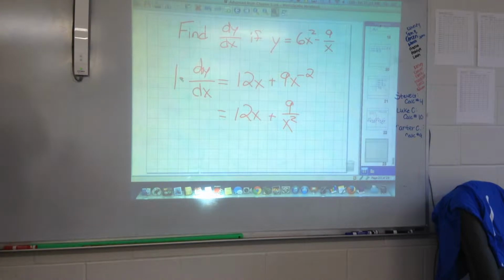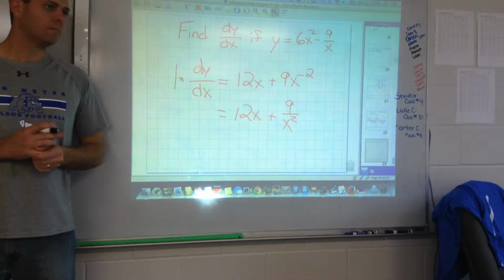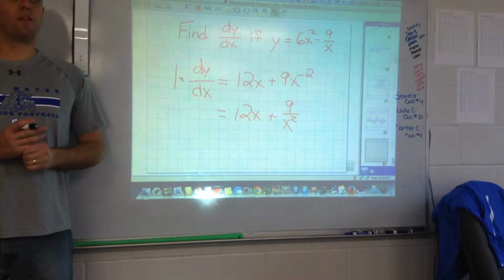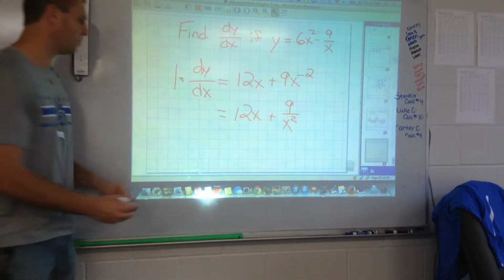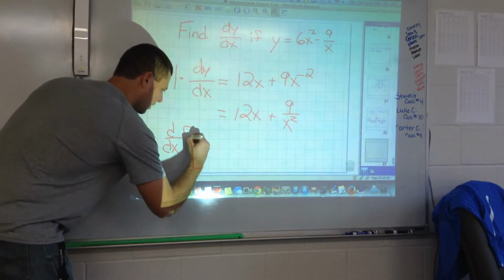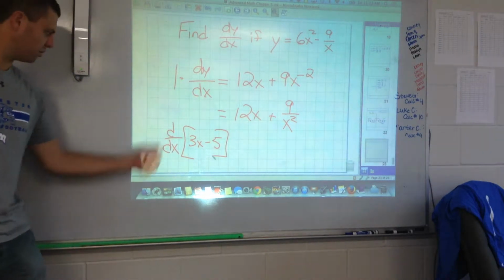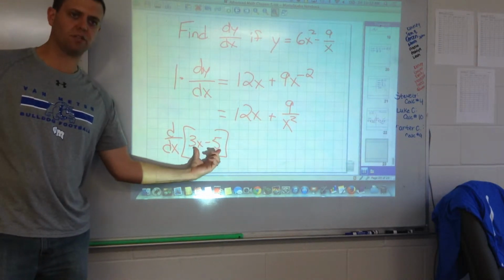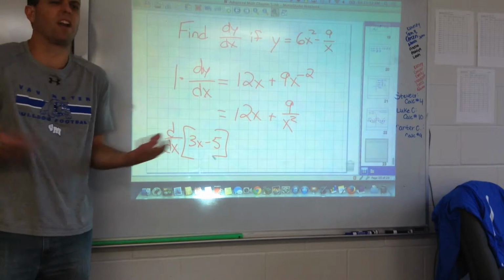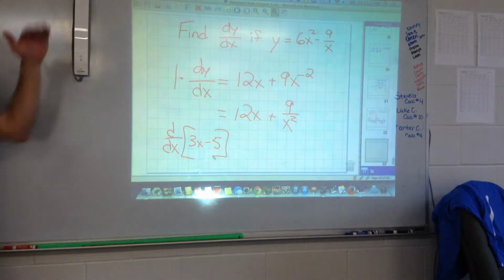Yes, Luke? So, for the examples where it's d over dx, is that only for explicit form? Well, the thing is, the notation you usually see for d of dx is they give you this. You know, they don't even write an equation. They're just telling you to find the derivative of this with respect to x. They didn't even write an equation. That was just an expression, really, that you were finding the derivative of. Understand the difference here a little bit?